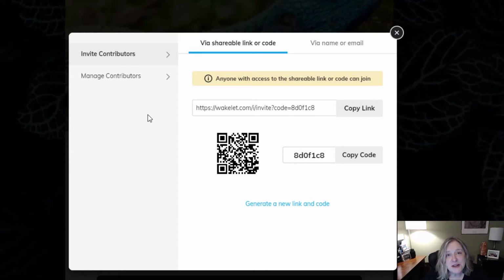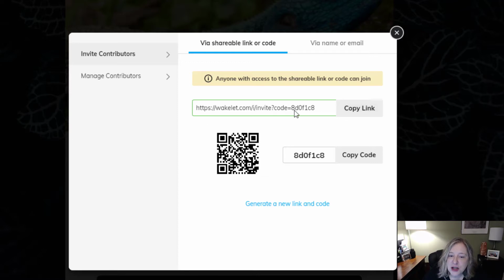Now, in this particular collection, I created my collection as a resource for students. So in this particular example, I may not want my students to add resources to it. But let's imagine I've put a header all about reptiles, and I want them to share resources they find about reptiles to this collection. In that manner, I would like to invite them to be contributors, not just to look at it. Here is the easiest way to invite someone, is the copy link.